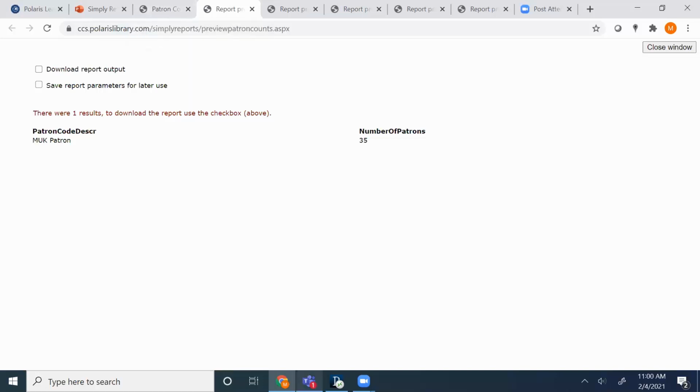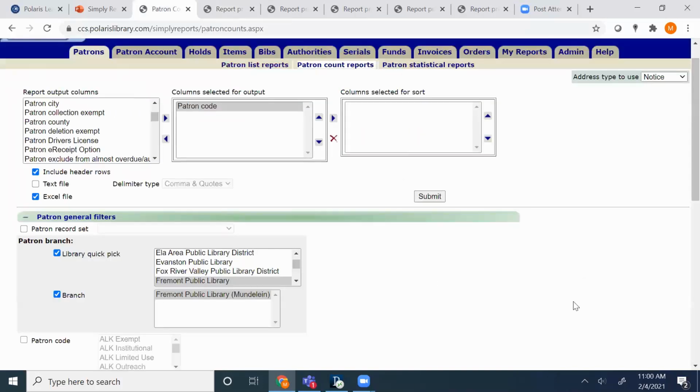I will say this though, this number is going to give you the brand new patron records that were created. What Simply Report can't do is tell you how many patrons had existing cards and then came to the library and re-registered, maybe they moved from ELA to Fremont and they re-registered as a Fremont patron.